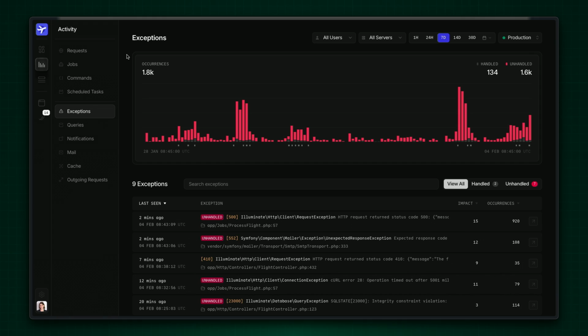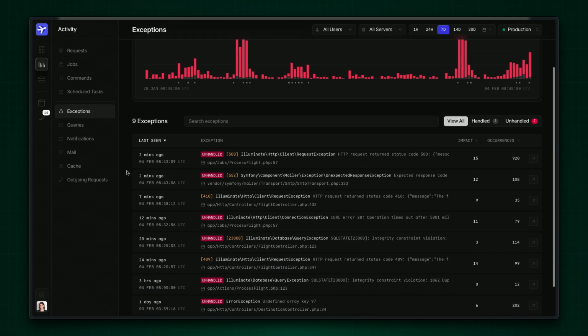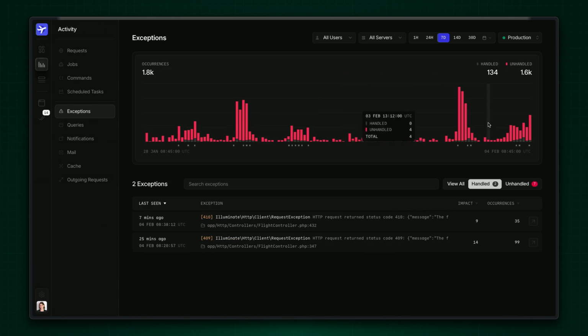They're not slow by themselves. They're slow because of things that happen inside, or they have errors because of things that happen inside. So down the bottom here are those things that happen inside that can be slow and cause errors. So here we've got our list of all of our exceptions. An interesting thing we can do in here is also filter by handled exceptions.